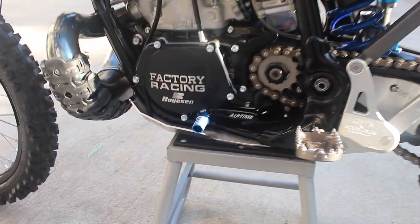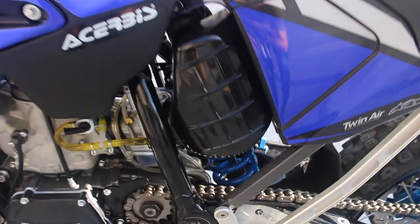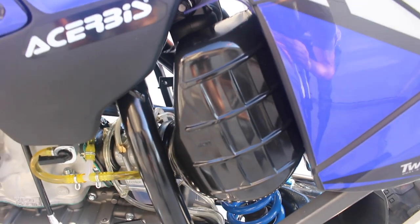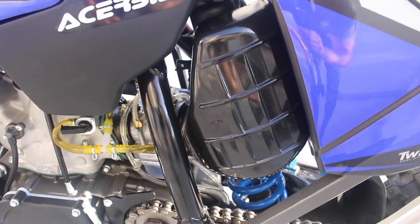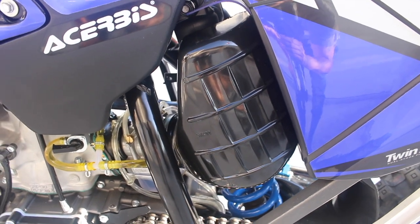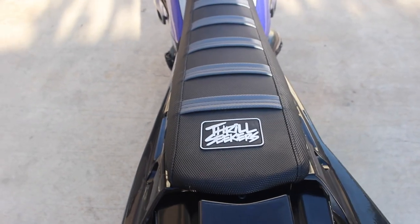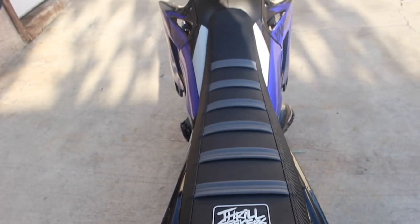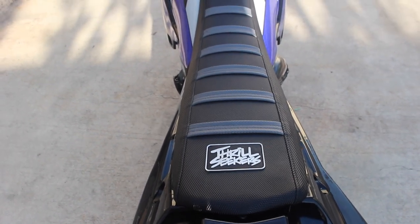So, aftermarket shifter. You see that air box, it's clean, but that's the factory air box. I repurposed it. Cerakote makes a pad you can just wipe on there and it turns everything to brand new. That's supposed to last for like 10 years or 200 washes, and we'll see how it does. So far it looks really good. Also went with the Thrill Seekers seat cover. That was kind of a booger to put on. I mean, it wasn't as bad as I thought, but it wasn't fun.